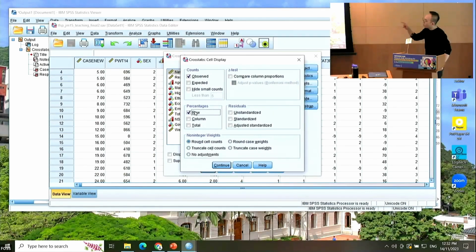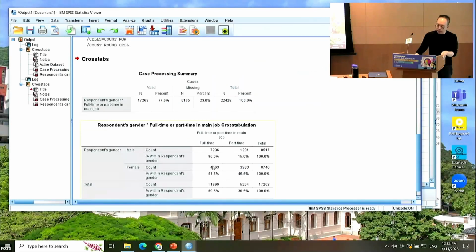Then in my row, I would have percentages. If you want percentages in your columns too, you can tick Column. Again, it's up to you. You're the decision maker for your research outcomes and their interpretation. Click Continue, click OK, and that's it.